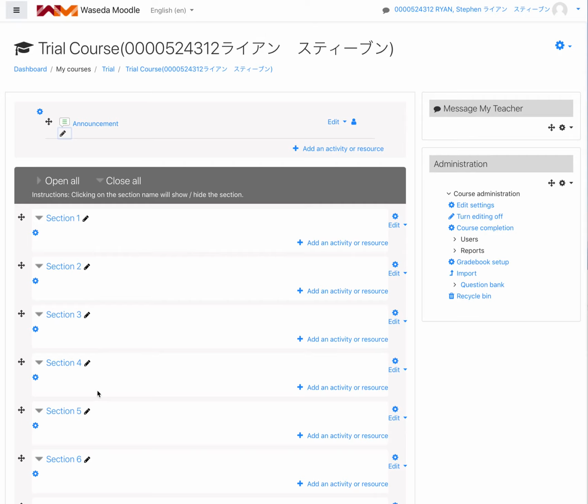One thing you may wish to consider is the language of your course. Your students do not necessarily see Moodle in the same language you do. They may have different personal settings. You have the option to override that by going here.